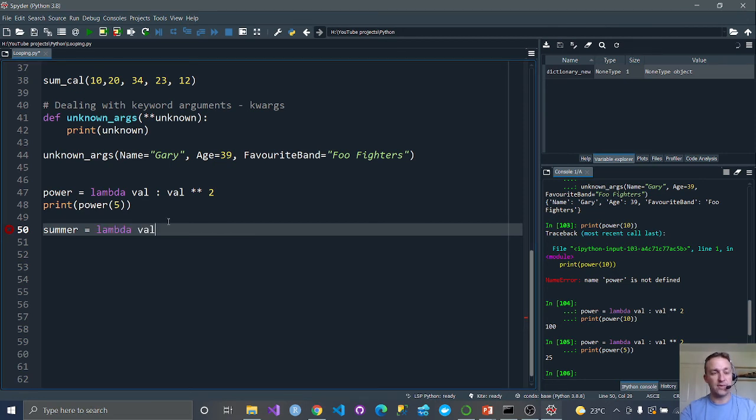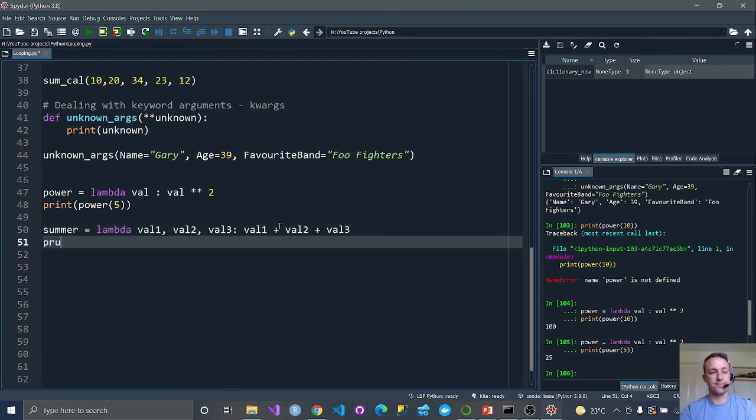I'm going to pass in val1, val2, val3, multiple arguments this time. And then from these inputs, what expression are we going to perform? We're simply going to do value 1 plus value 2 plus value 3.